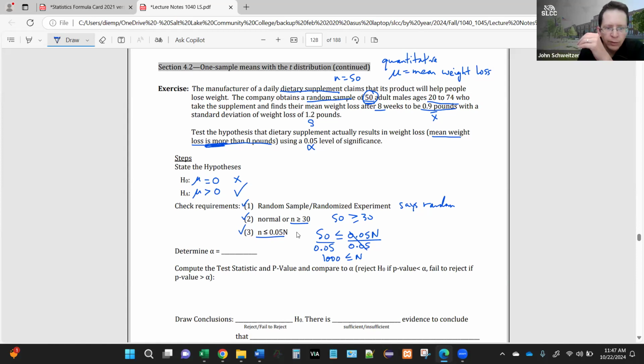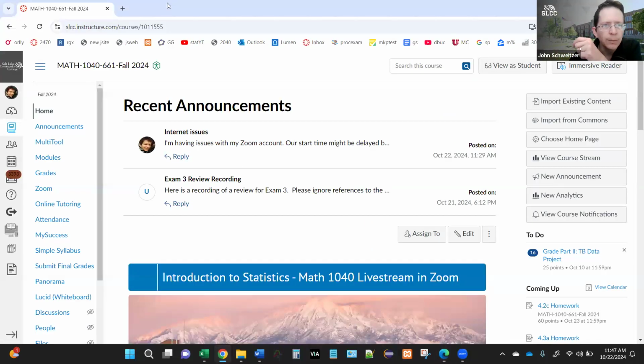Okay, so alpha is 0.05. It's stated here. On the exam, I always try to state that. I mean, my intention is to state it. If I forget to put alpha in, then it's your choice, and I would typically choose 0.05. So we're ready to go. These 3 being met here tell us that the distribution requirements have been met, so we can use that t-distribution to test the hypotheses. Okay, so we'll jump over into GeoGebra at that point.